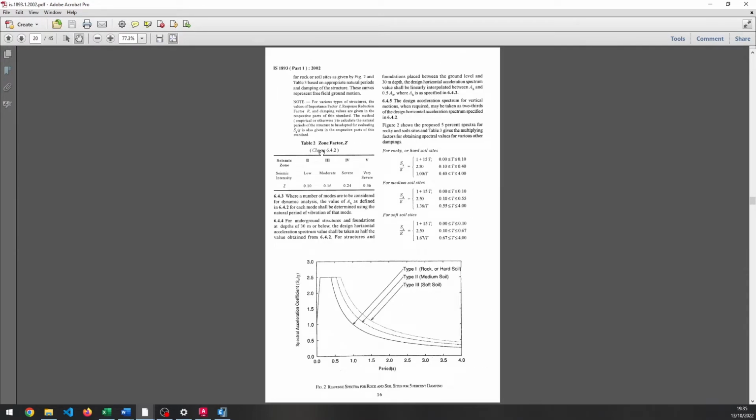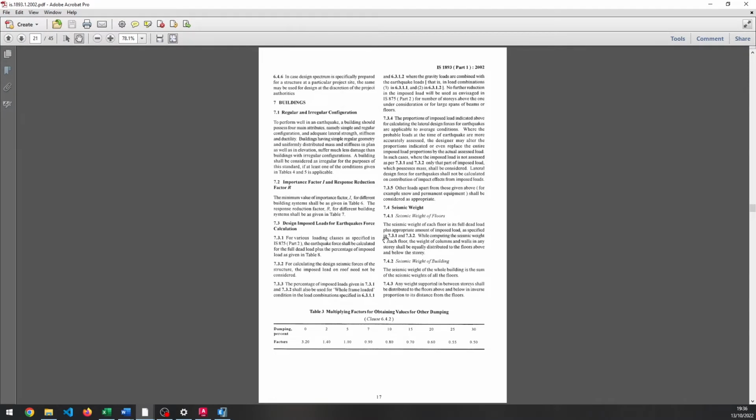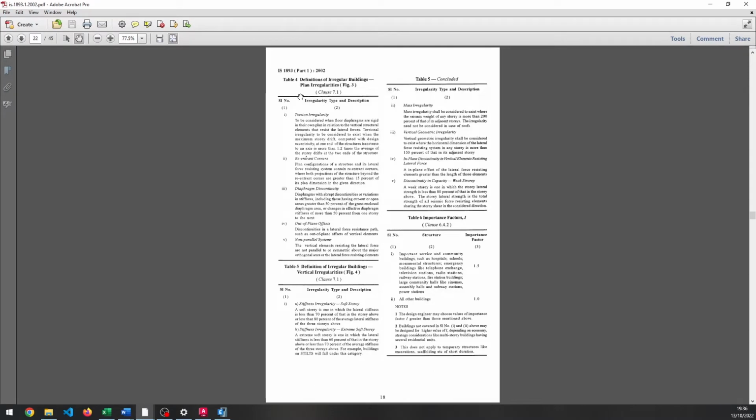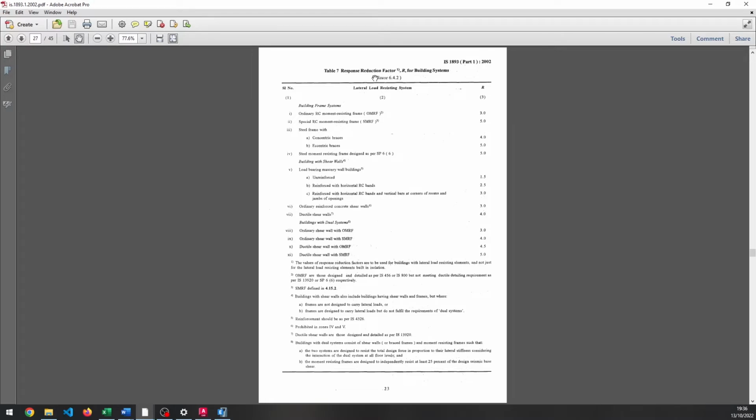For the zoning factor, you can use the table too, and the same goes for the importance factor I, and for the response reduction factor R, you can use this table value as per your building frame system. Since we are not designing as per the IS 1893-2002, sorry, we are designing as per the NBC 105-2020 code.